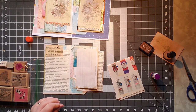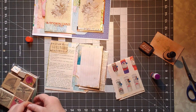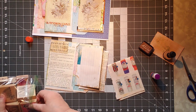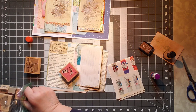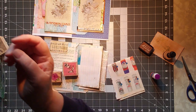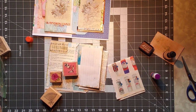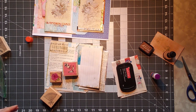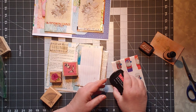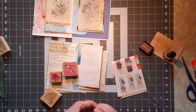Okay, so we'll put a little bit of stuff on there. And then we've got our stamps here. And I have a bunch of stamps that I just recently picked up. And I have a couple of roses that I like. And I have a fan that I would like to try. So let's go ahead and grab the black ink pad. Sorry, I should have had this out ahead of time. Okay, I've got my black ink pad. And we'll cover up the glue stick. Come on. There we go.